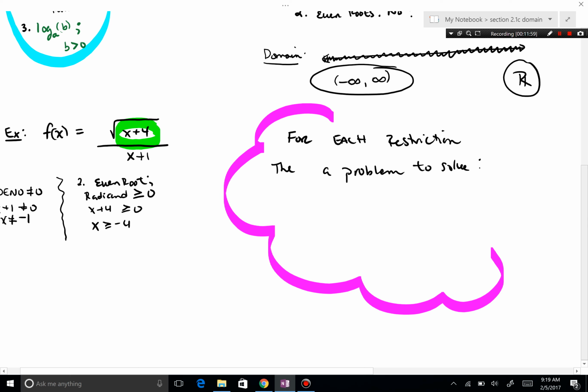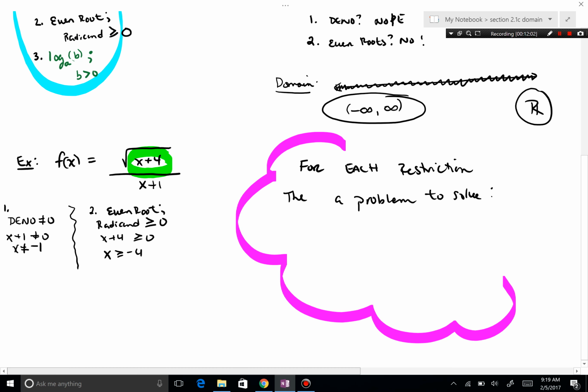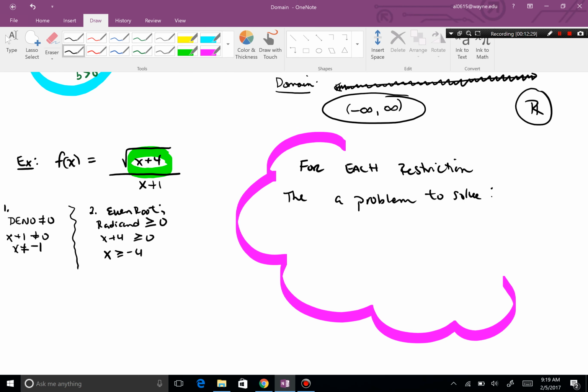Now note to yourself, this is where things can get a little complicated, and I'm going to put a very complicated example in about 30 seconds, where I use a really, really freaky looking function and I show you all the different techniques. Note, if this inequality was nonlinear, once again, go back and look at video 1.8, which talked about how we make a sign chart and solve nonlinear inequalities. We're going to need a sign chart in order to solve this. It's not just a straight up push through. So please be careful.